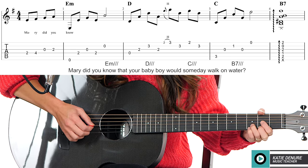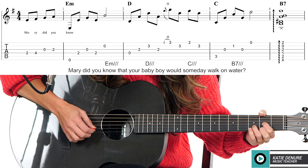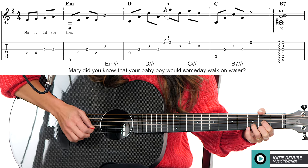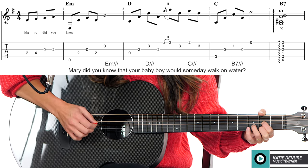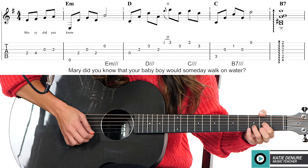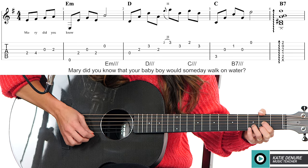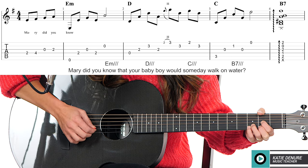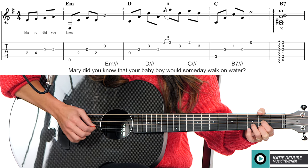So we have one and two and three and four, and now we have a D chord, and you're going to see a little hammer-on, a little H there. I'm going to demonstrate that first. Adding that hammer-on really adds a lot of twinkle to it. So I'm going to hold my D chord. I'm going to pluck the D string, G string, B string, D string. Now from here, I'm going to pluck that E string, and then my pinky's going to hammer on to the third fret of that E string, like that. Then I'm going to pluck the B string, release my pinky, second fret, third fret.